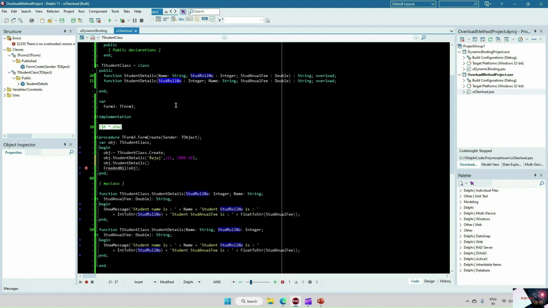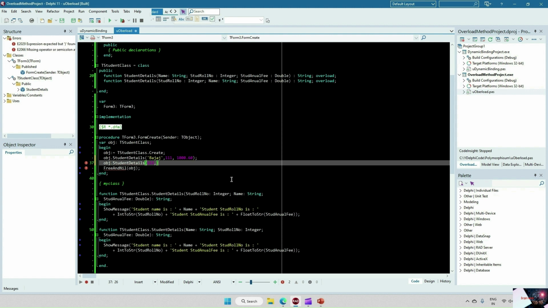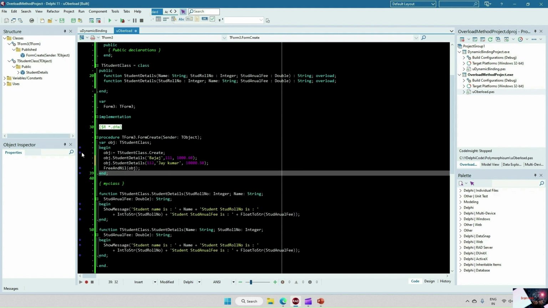I need to pass the integer first, so suppose I'm passing this, then a string name, like Mark, and then the next parameter. Now you can call it.